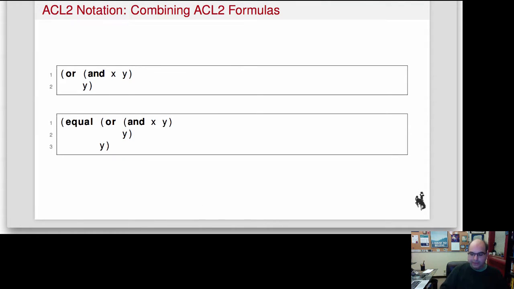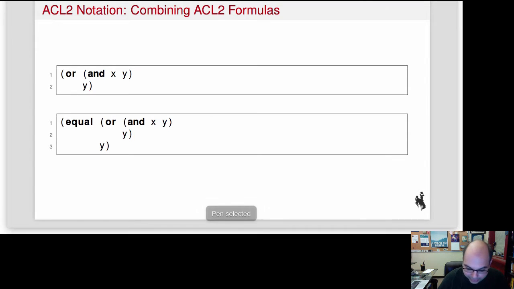Here's another example. Equal alpha y. This is the equal, right? And so normally I would have said alpha equals y, but that's not the ACL2 way, right? The ACL2 way is that you always put the function first and then the arguments. The function in our case is equal, right? And remember, ACL2's perspective is that predicates are just functions that return booleans. Logical connectives are just functions that take in booleans and return booleans and so on, right? So equal is one of our predicates.